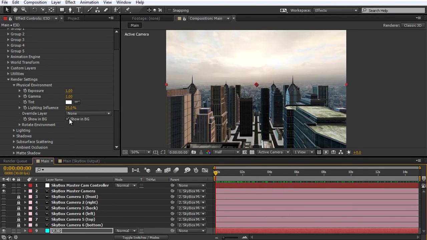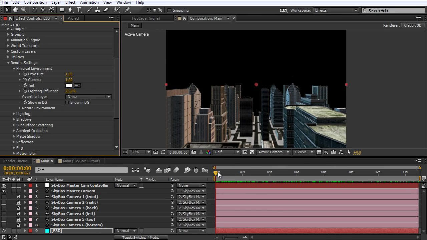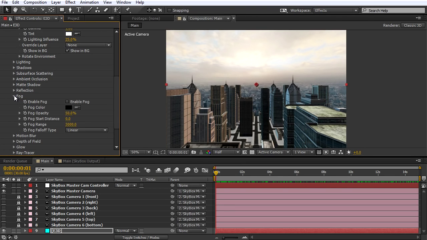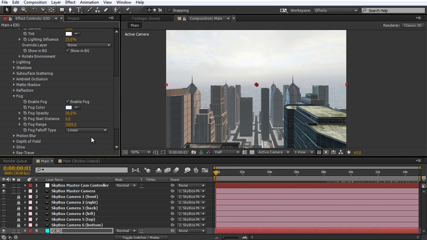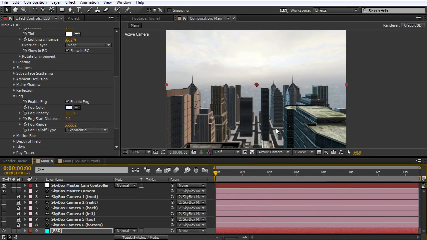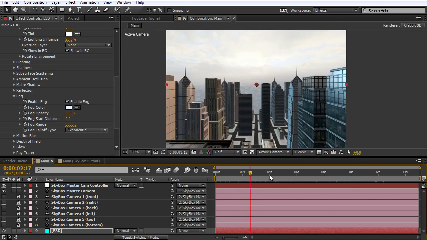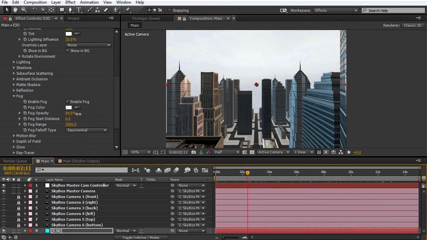So I'm going to trick this. You could render this with the background completely off, which would immerse it a little bit more, but I'm going to trick this a little bit. I'm going to go down here to fog, and set this to a white blue here. I'm going to click enable fog, set this to exponential, and raise this up to about 60% or so. All that's going to do is give us something there in the background, and the fog is going to help mask that the environment is so far away. I might even increase this just a touch more.